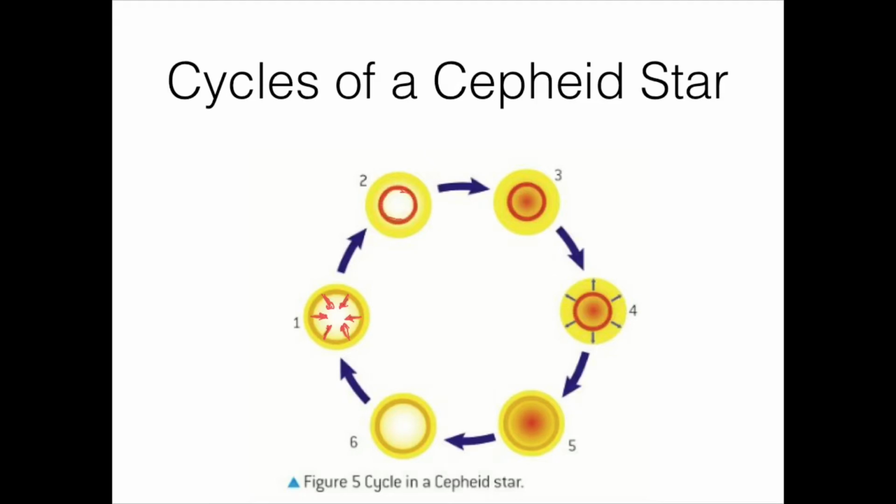As it becomes more dense, the fusion inside continues to happen. It continues to burn. But as it becomes more dense, the energy that's being created inside can't get out, okay? So as that energy can't get out, it heats up. The pressure builds, and then it pushes that dense surface back out again, okay? Now, once that surface gets back out again, much of that energy is released out into the universe.